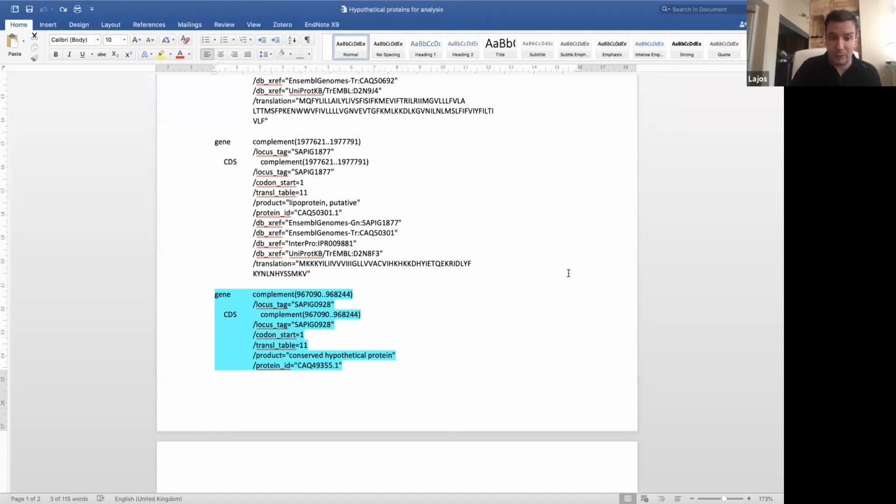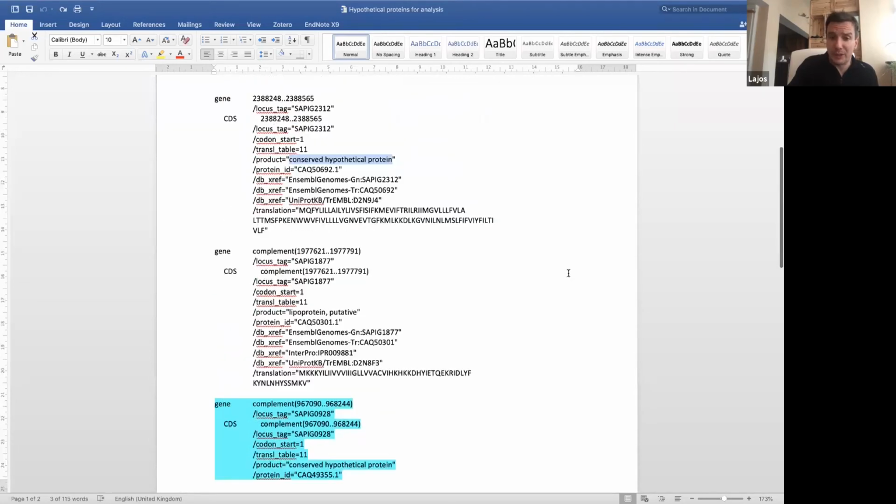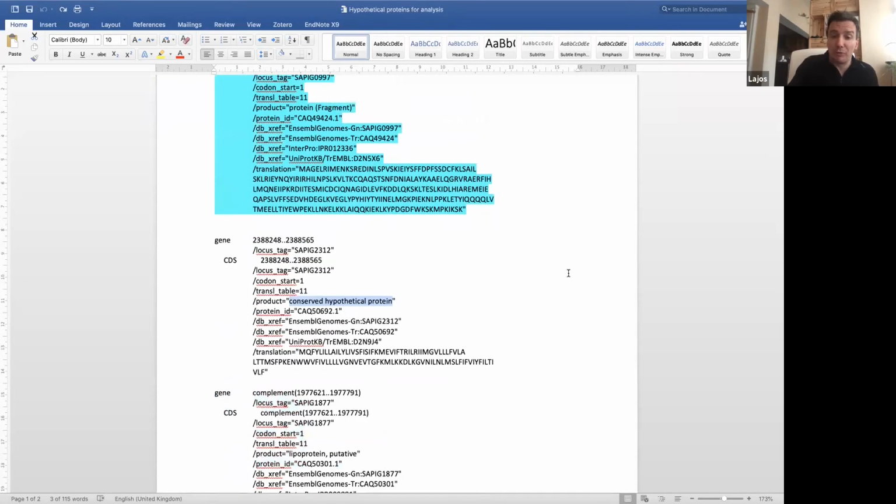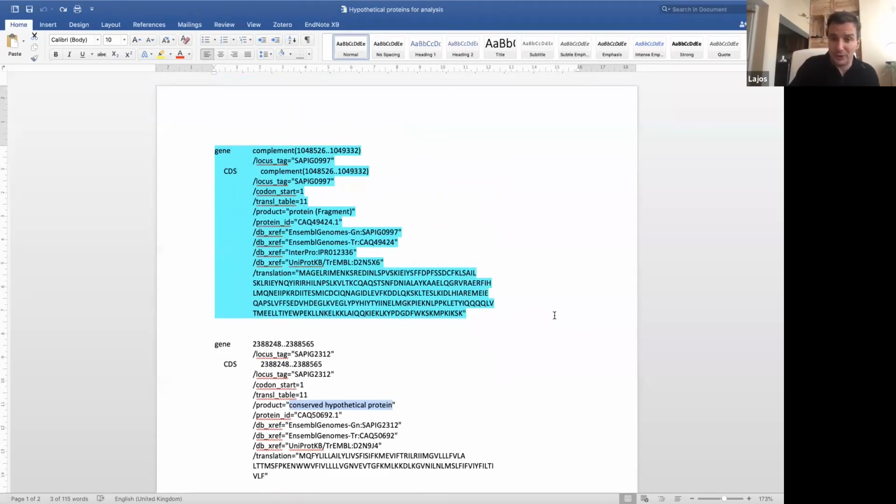So of course, Ibrahim ended up with a list with some known genes and with some unknown genes, and we will help him today to try to identify these proteins, or give a bit more information than just what Prokka gives as protein fragment or hypothetical protein. But this should work for all of you if you want to know a bit more about your proteins. There will be a few good things. I already checked these proteins, and I think we will be able to give some extra information. But there will also be a few where we won't be smarter than before.